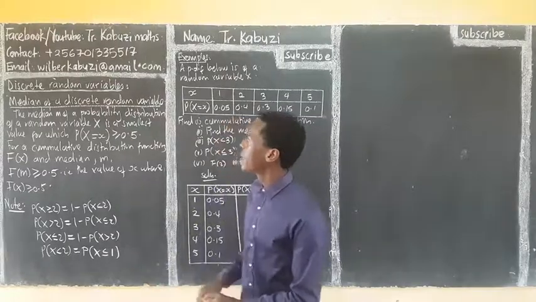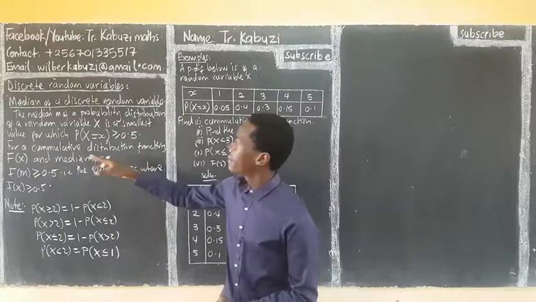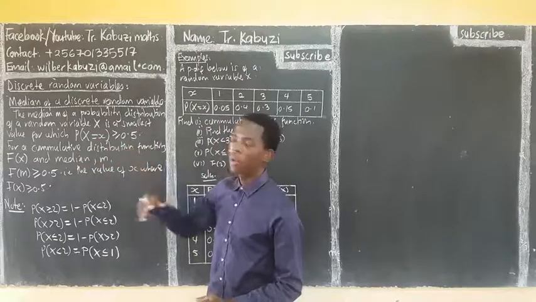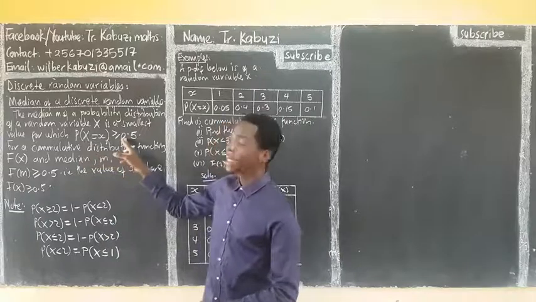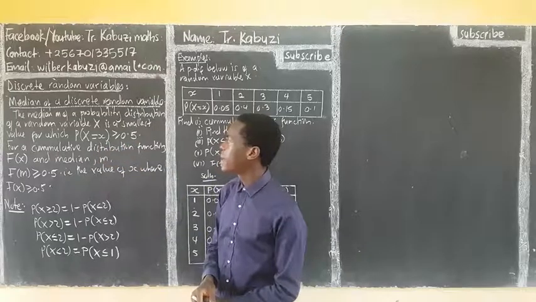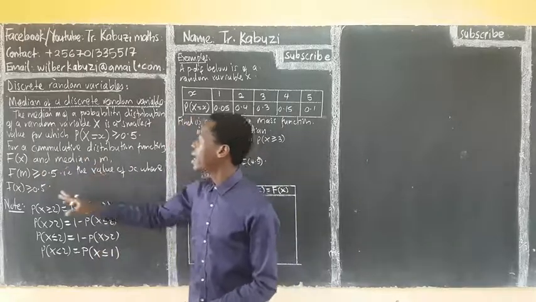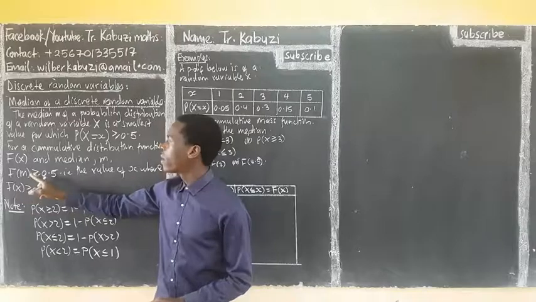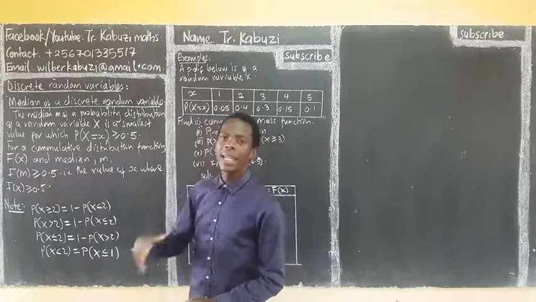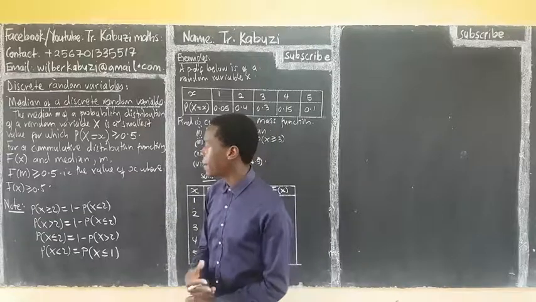Now here, the median of a probability distribution function of a random variable x is the smallest value for which the value of F(x) is greater or equal to 0.5. So when you have a probability which is equal to or greater than 0.5, then this value of x becomes the median, this small x. For a geometric distribution function F(x) and median m, then F(m) should be greater or equal to 0.5. So the immediate value that is given is 0.5 or just above 0.5, its value of x is the median, as you are going to see.